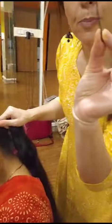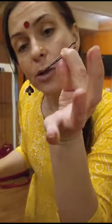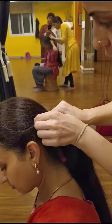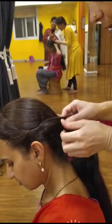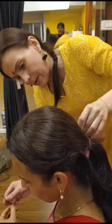And with one of this type of pin. U-pin. No, not the U-pin, the normal one. Okay, this is the normal pin. Yes, I will secure it here. Okay. Yes. The other one in the same way.